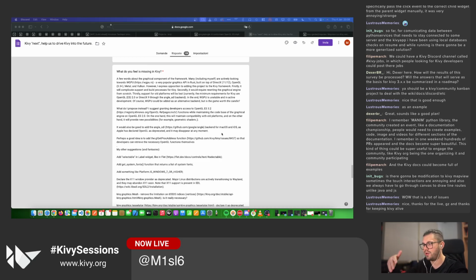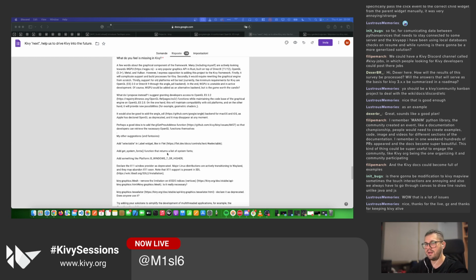But meanwhile, we can use ANGLE. And as I said before, ANGLE is going to be a thing. Then it's suggesting to add a glGetProc function, so people can access OpenGL functions without any changes. That could be possible. It's quite easy.